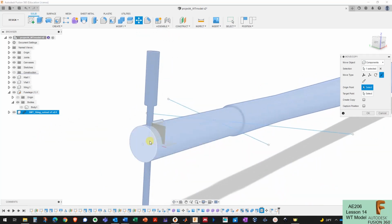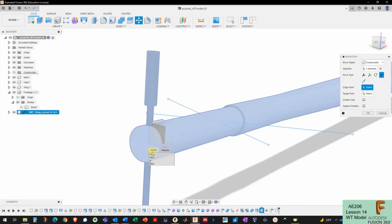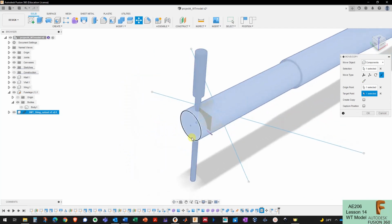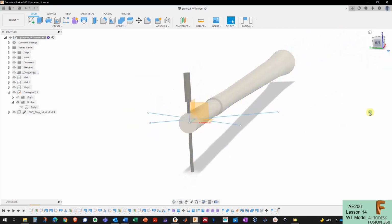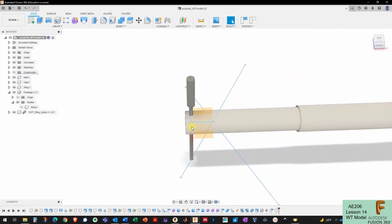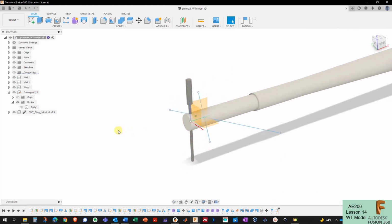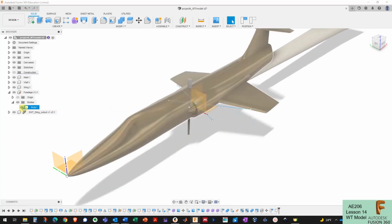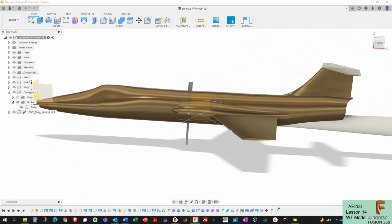So what I can do is hover over the thing I want to select, hold down the mouse button, and it gives me a bunch of options of things that I can select. Then I can see the origin. Select the origin as the first point, and now select that as the second point. Now I know that the center of that set screw is at that point, which is 1.9 inches ahead of the aerodynamic center of the wing, which is close enough to the aerodynamic center of the whole aircraft in this case. So now I'll turn on the body of the aircraft again.